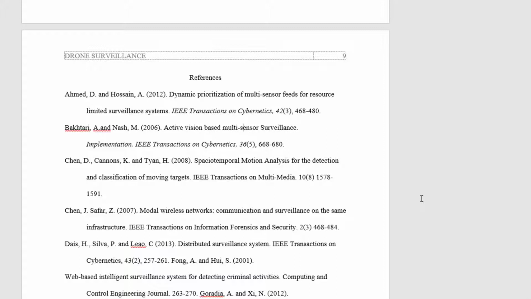Now remember, if you copy these out of Google Scholar or something like that, they take a real close shot, pretty much like we did on the copy and paste, at getting them right, but they miss a lot of things. I look at all the spellings, I look at the spacings, I look at the paragraphs, I look for periods at the end. Let's get to the end. There it is. I look for proper italics. I've got that. It stops right here, and then it's not italicized. You've got another video for that.